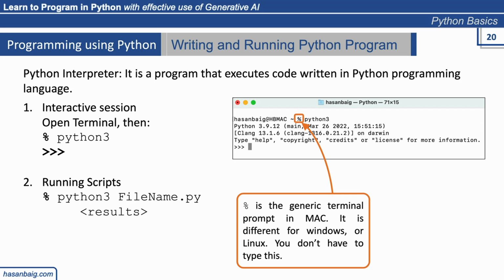This file may contain only one line of code or thousands of lines. When you have to run it, you write python or python3, however it is configured on your system, and it will execute the code and produce the output. If there is no error, it will just execute the code and produce the output.